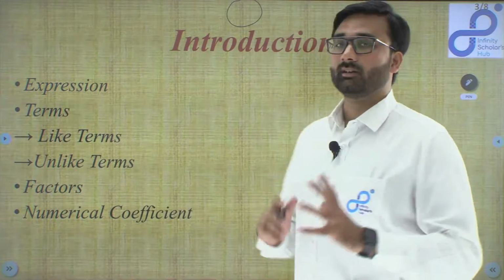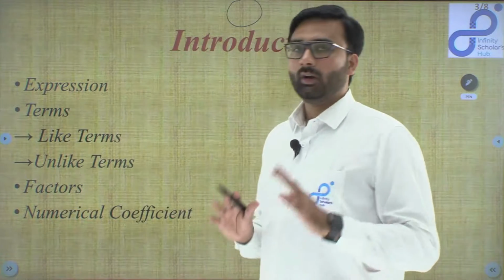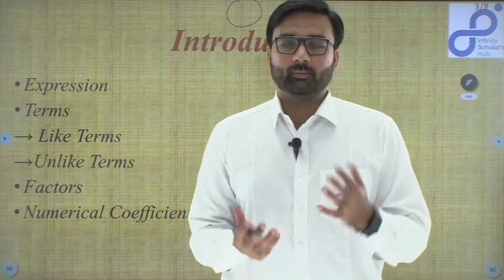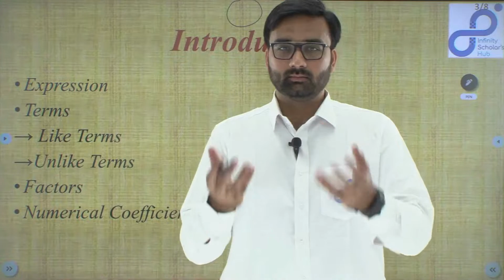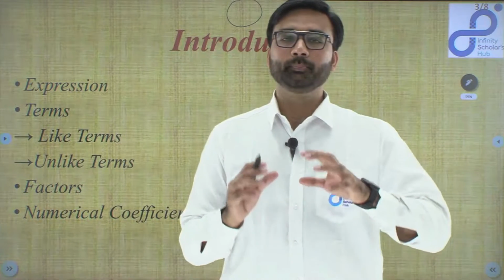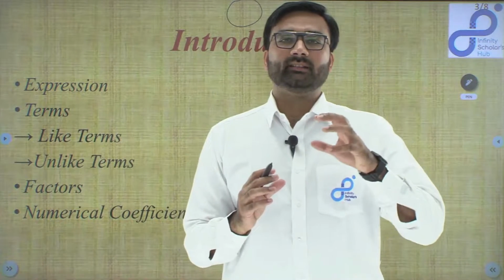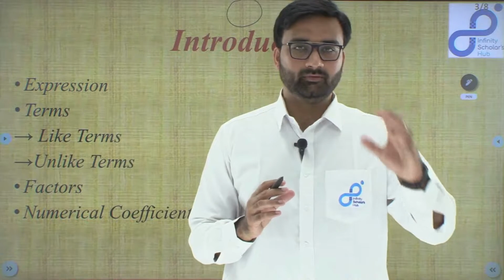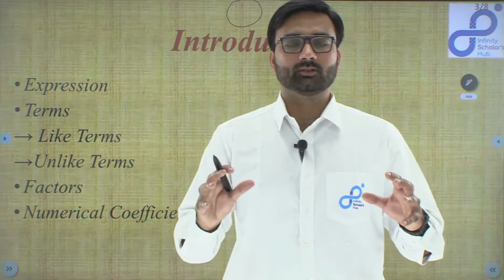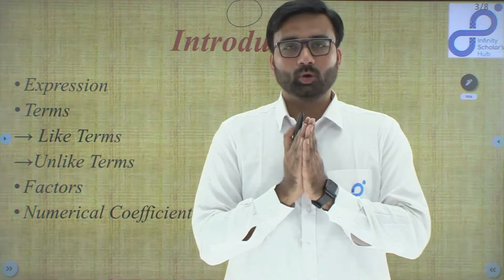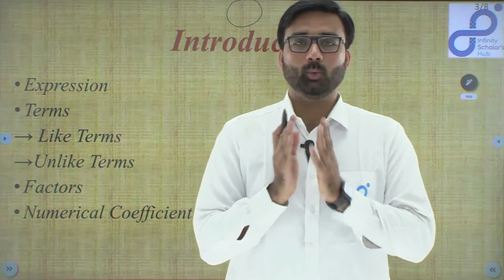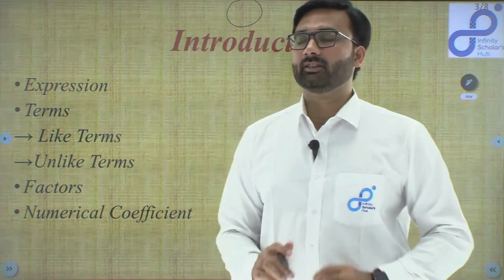Let's see this with the help of an example. Okay, so I would like to repeat myself one more time so that those who have not got this, they might understand this easily. So what is a term? It is either only a variable or only a constant, or a combination of both of this, variables and a constant, with a multiplication or division sign between them.